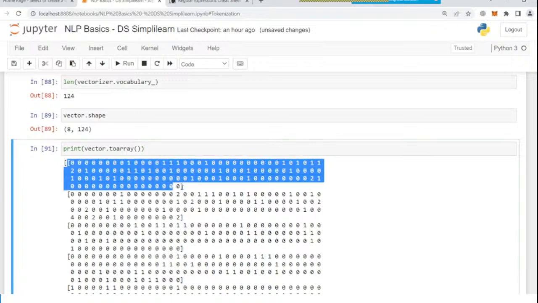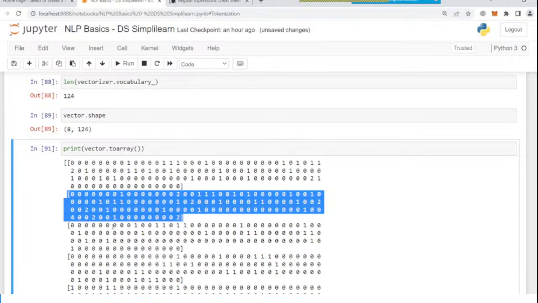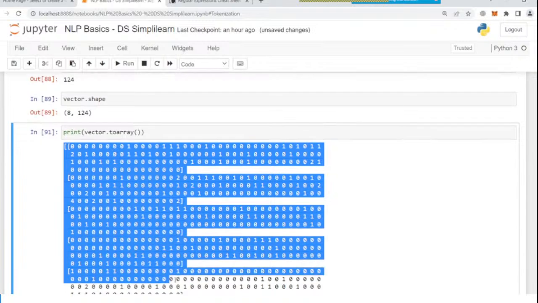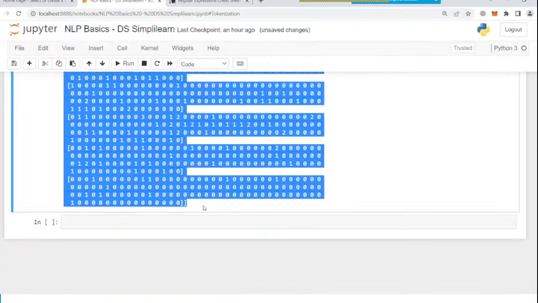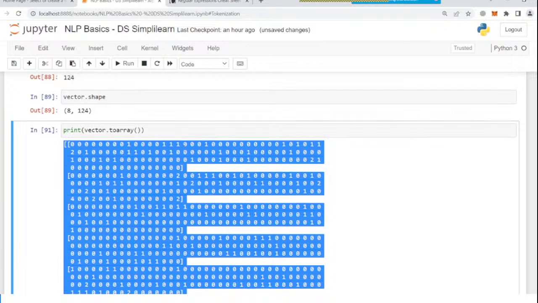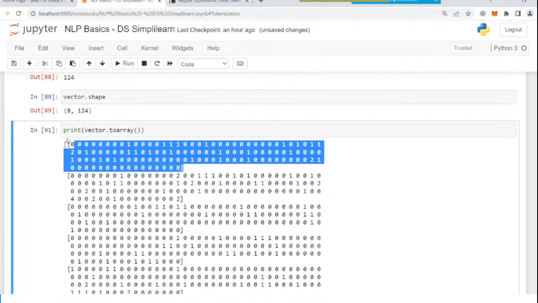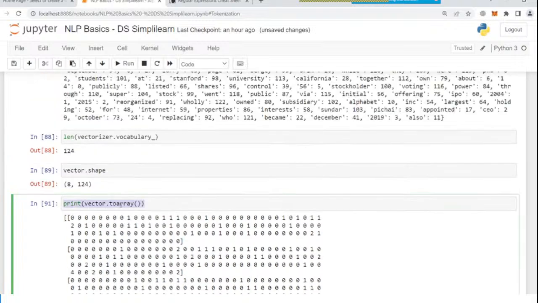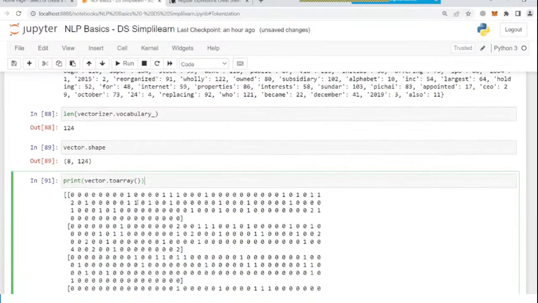This is your vector number 1, this is vector number 2, this is vector number 3, and this entire thing is a matrix. And what type of matrix is this? Sparse matrix. Why is it sparse? Because most of the frequencies will be 0 in this case. So finally, see your result of how a vector looks for particular data.